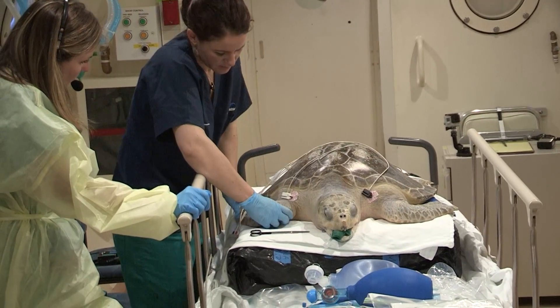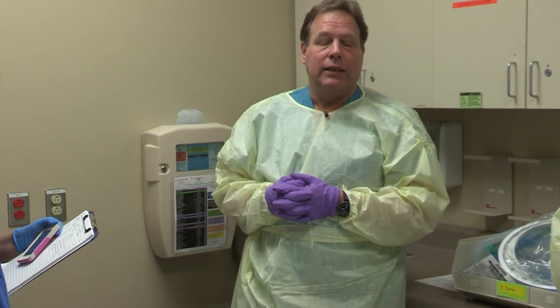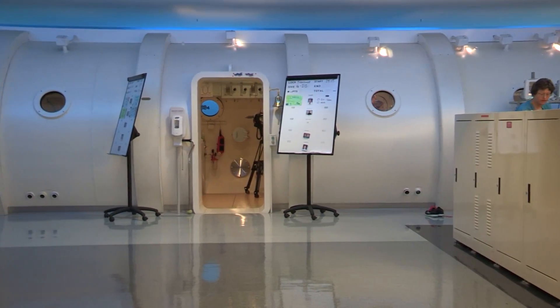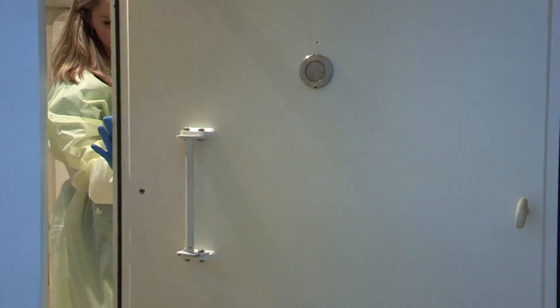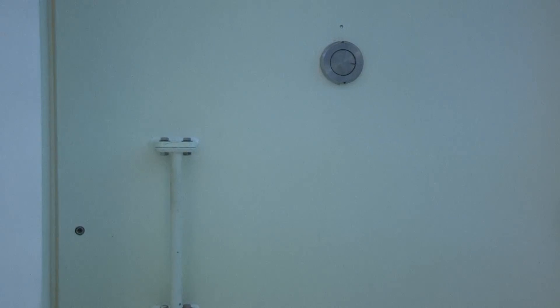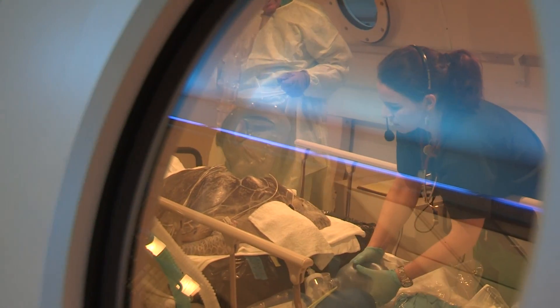When humans go in, they have to pop their ears. He's used to diving; our patients are not used to diving — they're going under pressure. We just want to make sure he's breathing normally so we don't cause any trauma in the lungs. They breathe very slowly, so the airway will help that. We're going to go to 2.8 atmospheres, or the equivalent of 60 feet underwater — no water, but pressurized air, 2.8 times the normal pressure.